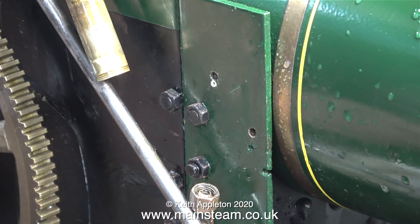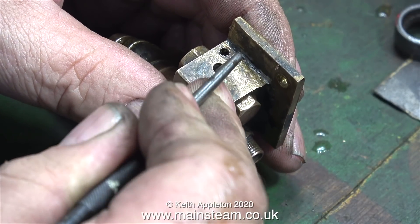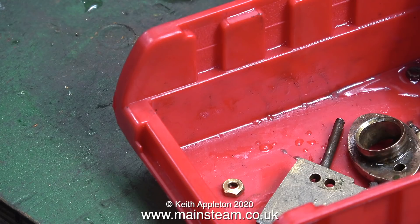I've taken the pump off the engine altogether to work on it as a separate unit. The annoying thing is I could make a new pump, but then it's not a sympathetic restoration, so I'm going to attempt to make this work. Plan A was to tap the hole in the center and make a proper union for it, but I abandoned that idea. Instead I put the parts in a box and will revisit this very shortly.